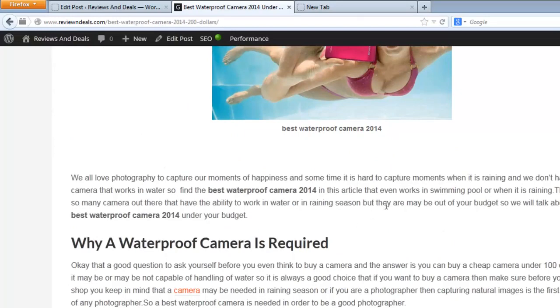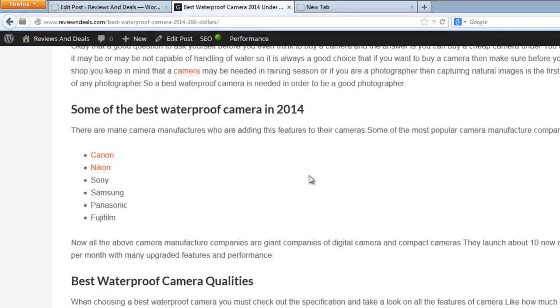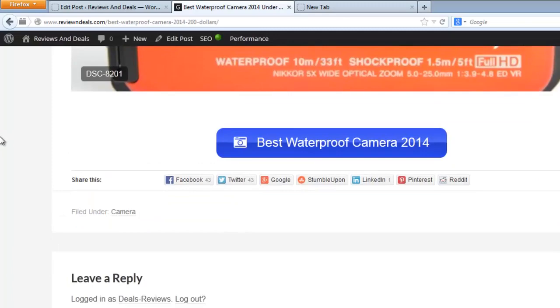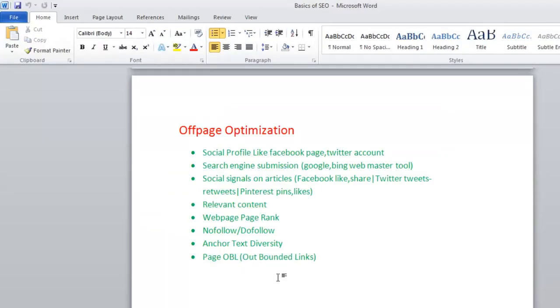Like in this page, the outbound links are this link, this link, this link here. If you create a backlink on a page that has so many outgoing backlinks, it is not good. So make sure you don't create the backlink on pages that have so many outbound backlinks. On average, 10 to 12 or 15 is good enough to create a backlink.